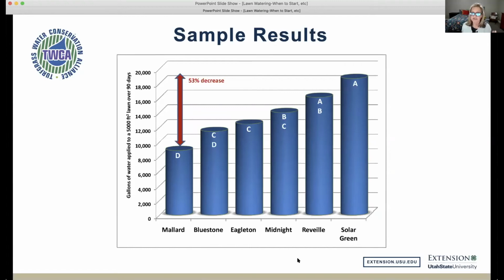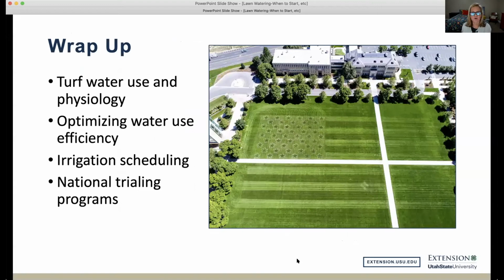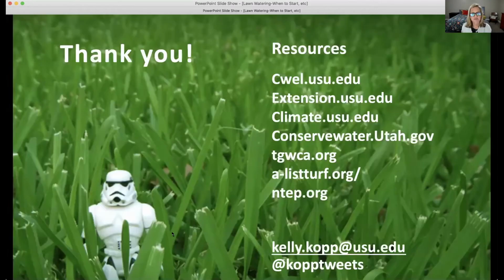And we're very fortunate here in Utah that we participate in so many of these trialing programs and we're able to make recommendations for varieties that do quite well here. So I've discussed some of the physiology around turf water use and the management practices and options for irrigation scheduling, as well as some national trialing programs. Obviously, there is a whole lot of information out there when you're trying to determine how to irrigate, and hopefully this information I've provided will be helpful to you as well.